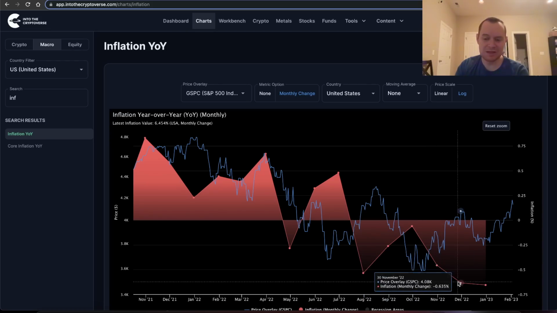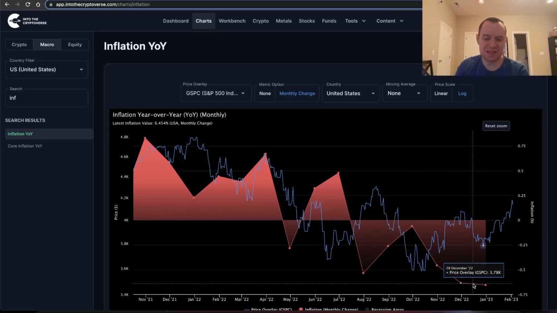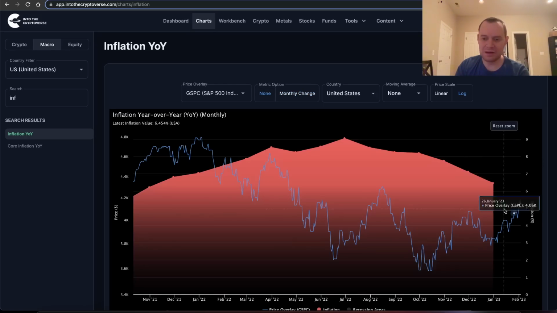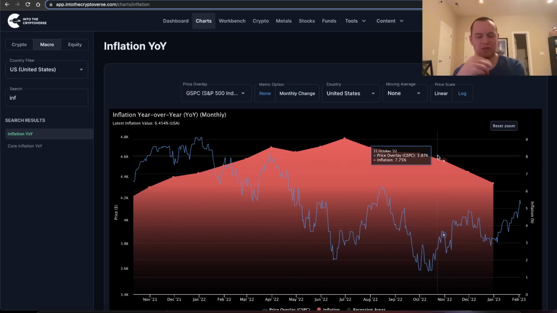The rate of change has been slowing down, but if it stays constant at this level, then this is going to continue to go down in a linear fashion. So it all depends on where inflation comes in here in a week and a half or so. Which sort of brings me to my next point.